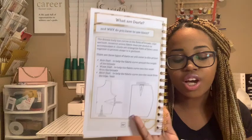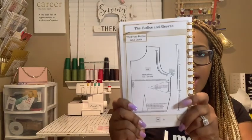If you don't know what darts are, if you don't know some of these terms that I'm talking about, do not worry. That's what the purpose of this book is for. It's to teach you all of these things that you need to know about non-stretch dressmaking. So I talk about darts and why they're important. And then the book goes into different segments of the different parts of a dress. So I have a segment on the bodice and sleeves, for example.